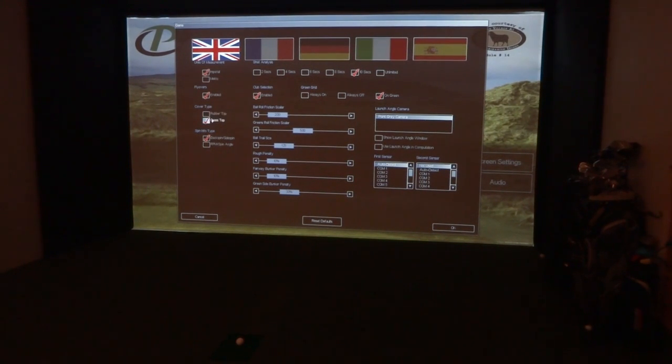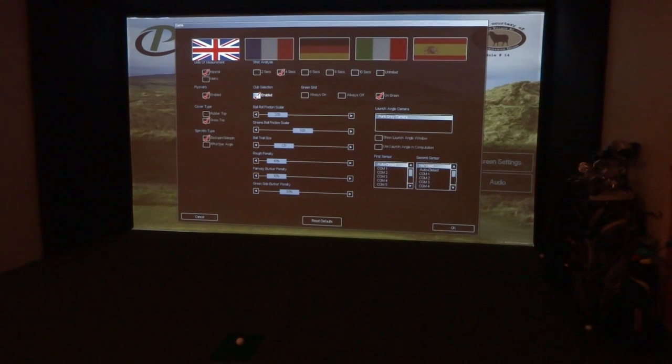We have a grass top that we're using, not a rubber top. You can change the spin info to either RPM, spin angle, or backspin and side spin. All the spin information is calculated, and it's not included with the base software. It is an add-on. Going down the rest of the options, you can go into the shot analysis, have it up for 2, 4, 6, 8, 10 seconds, or unlimited, where you actually have to click on the next button. I like mine to just be up pretty quickly, so I'm going to change it to 4.